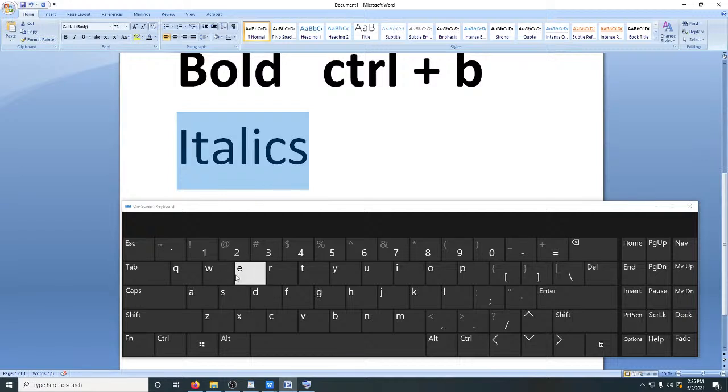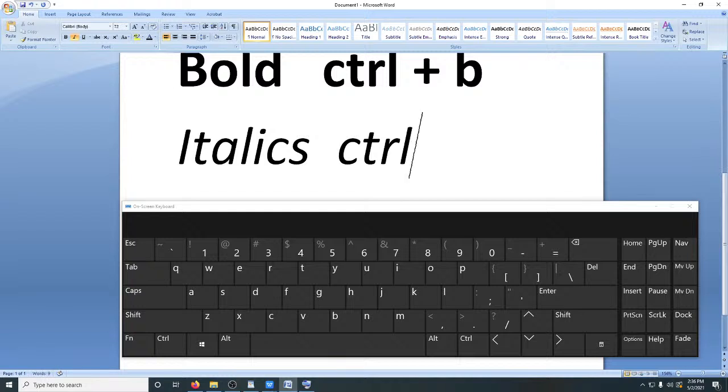If you need the italics to be there on the word, select the word and then click control I. Italics is attached and the button there has been automatically activated. So this gives us the second shortcut key for italics, which is Control plus letter I. That's the shortcut for italics.